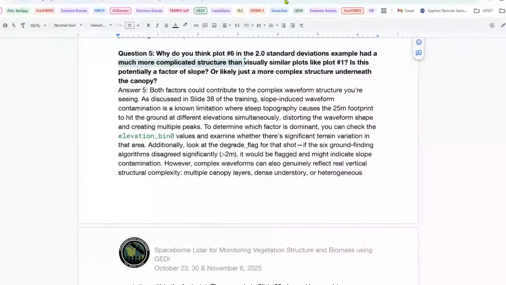So if the particular area in the footprint has relatively flat terrain based on a digital elevation model data set that we could look at, then the complex structure is more likely the reason, where the real canopy architecture with multiple layers or close to the ground could be happening.